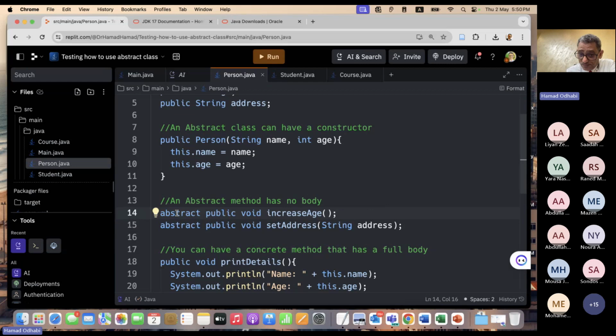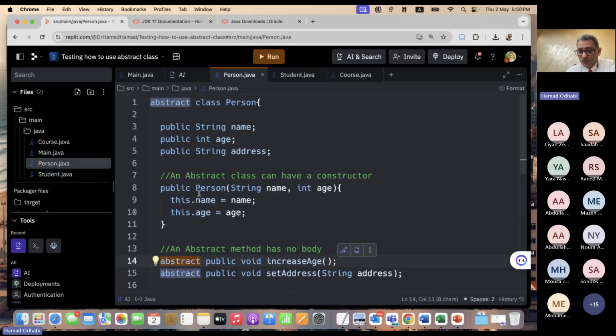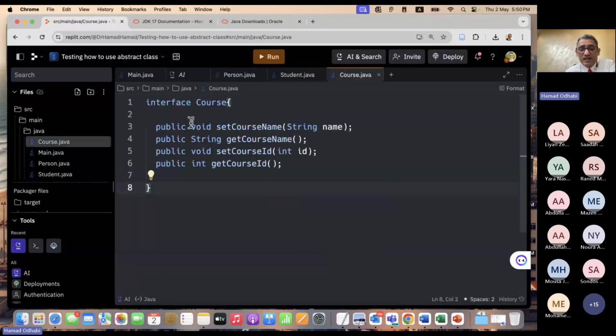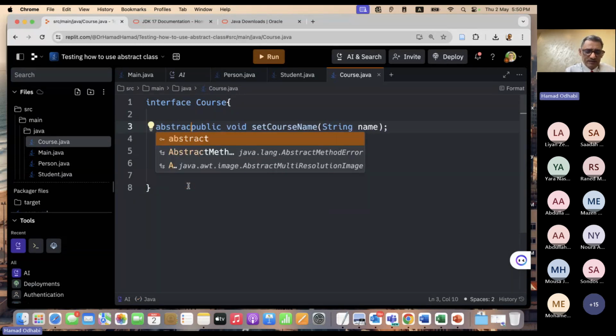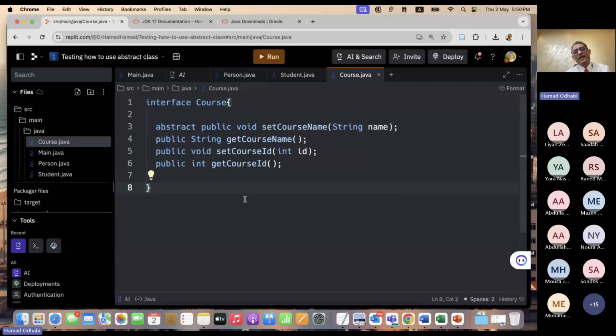If we don't say abstract, it will expect us to give it a body. But in the interface, every method by default is abstract. So if I add abstract to it, it's okay, but if I do not add it, it is abstract without saying abstract.